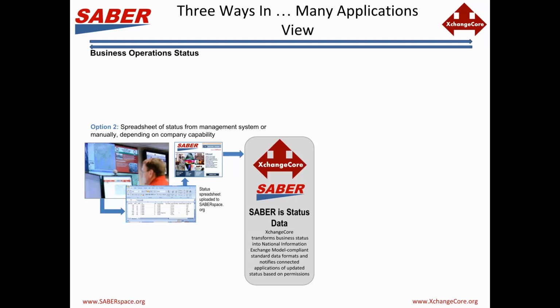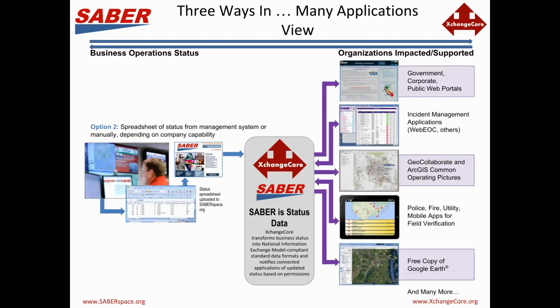SABER grabs that data, processes it into national standard formats, and then on the next slide, same thing, that same information goes out to all the other organizations in the applications that they're using. So the vast majority of people use the spreadsheets. The next slide shows that there's a third way, though.